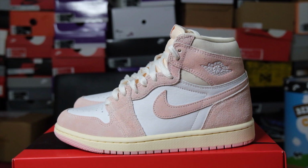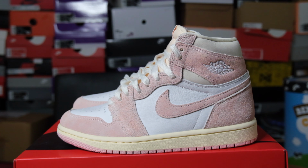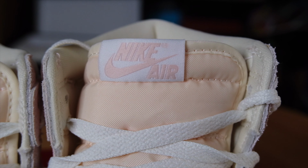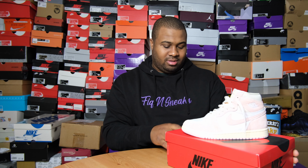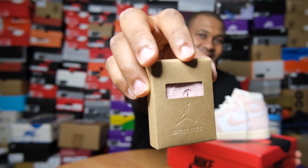To make it look prettier and nicer, whatever adjective you want to use there, because these are fire, you have the Sail tongue tag. It's nylon. I'm not the biggest fan of nylon, so I'm going to call that out. You have a white tongue tag with Nike right there in pink. You have sail laces just to give it more of that vintage feel. And if you didn't want those, she said earlier, pink laces. Why did this Jordan get two pair of laces and other ones don't? I don't think my OG Panda 81 Highs came with two laces.